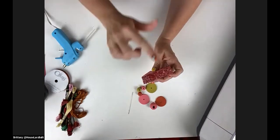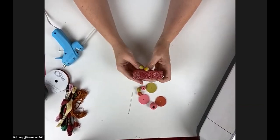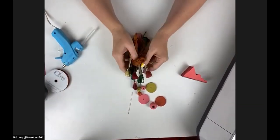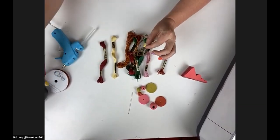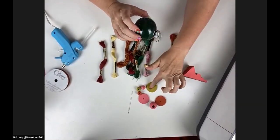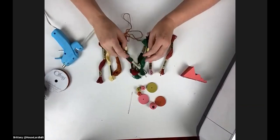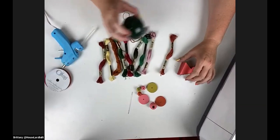It's looking pretty dry. Gonna keep going. No, it's still wet a little bit. Okay, in the meantime, I'm gonna ask for your advice. I am going to use a colored thread, some embroidery floss to string the pieces together between my ornament and my honeycomb and my beads and my discs. Which color would you go with? I will go with the one that people think will look best. Here's my palette. Let me know what you think.